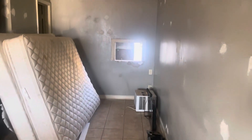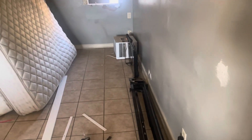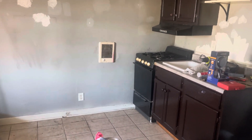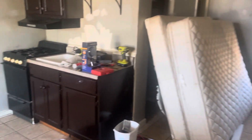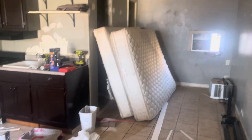We are waiting on an air conditioner to put in there besides just the regular air conditioner, so we could take out the heater out of the wall and patch it while we're at it. But this is a lot of overproduction because there's a lot of work that needs to be done.